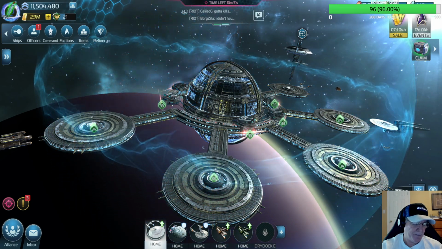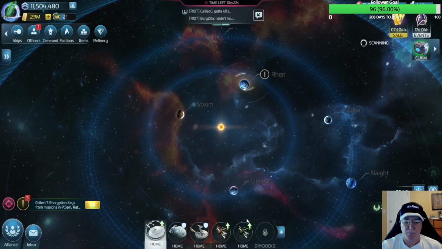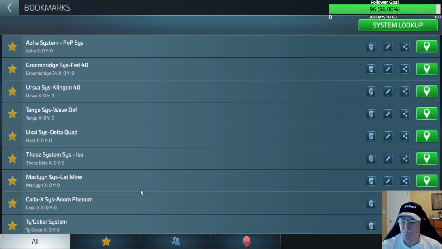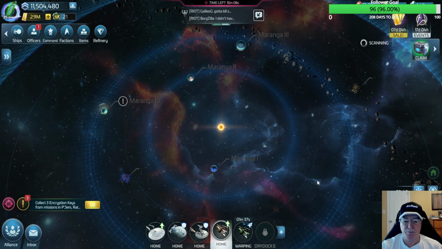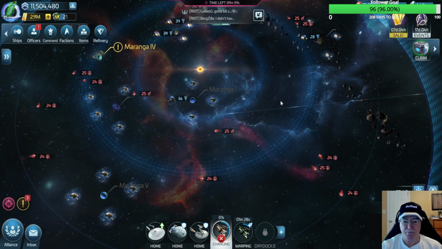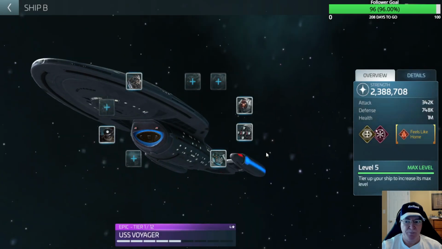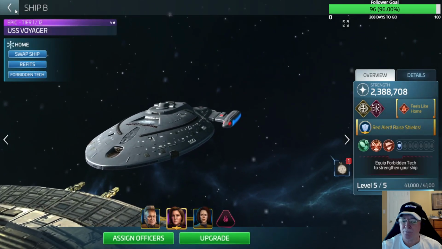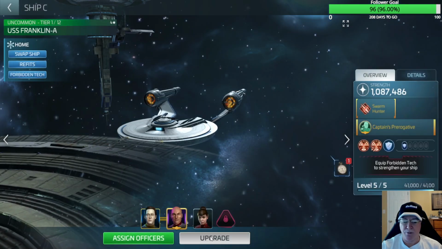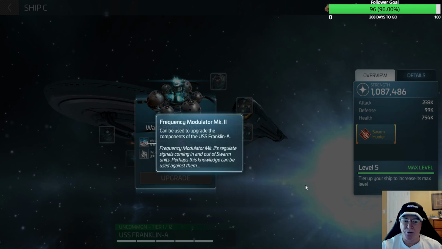Let's get the miners going. And crystal. All right, is there anything? No, there's no upgrades available to this. But I think I can go pull stuff in the Delta Quadrant. Let's see about you. No, I am ops locked. I'm just accumulating the frequency modulators mark 2.